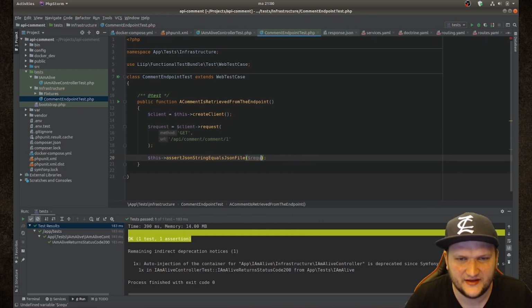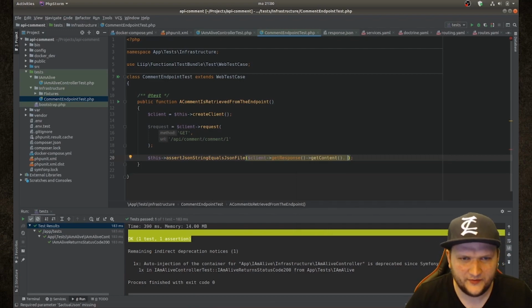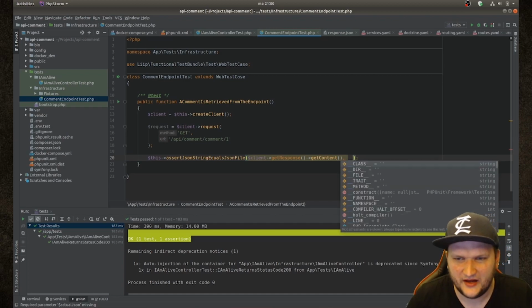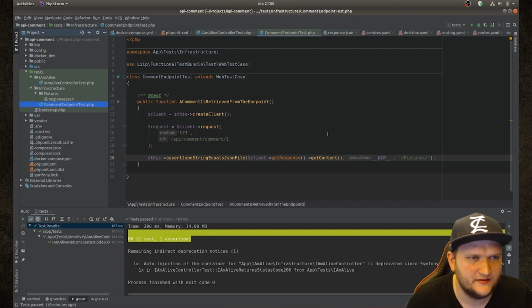Sorry, I'm mistaken. Client get response get content. There we go. Will be equaling the JSON file, and this should be a path if I'm correct. Actual JSON, yeah. Slash fixtures slash, what did we say? Response.json.